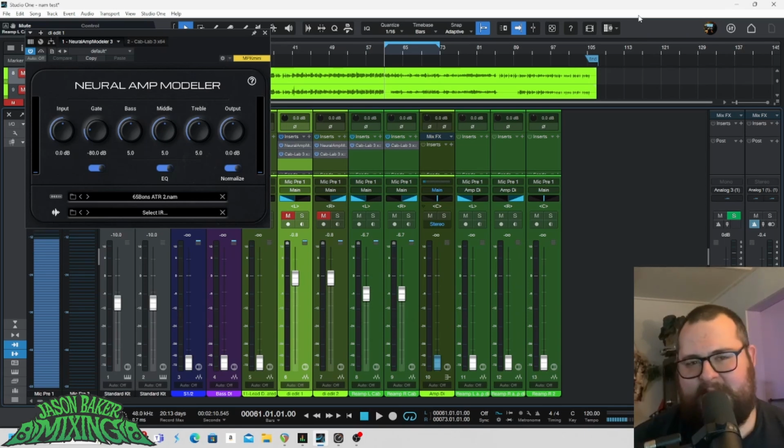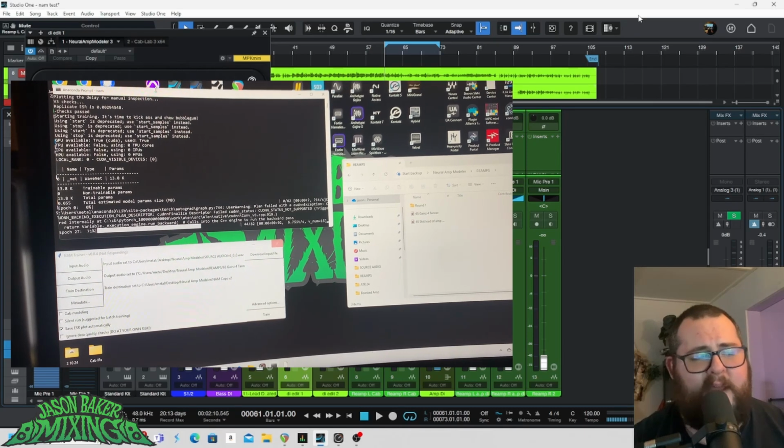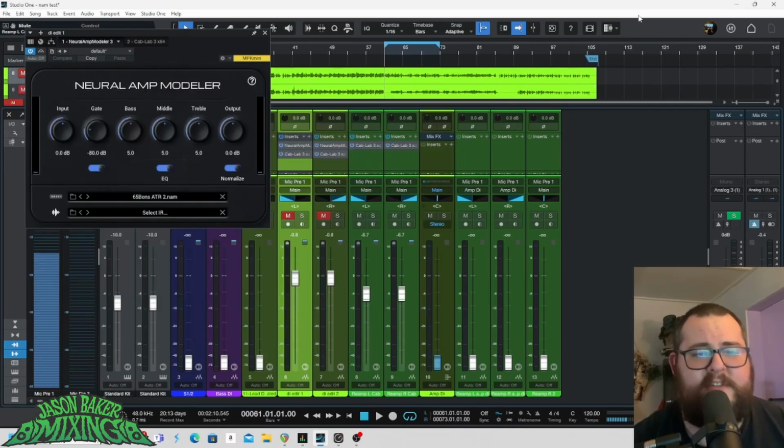So, so be it. The way it works is they have a source audio file that you use, and you basically reamp it through a rig. You can do pedals, amps. Apparently, you can do a bunch of studio gear and all that. I haven't tried any of that yet, but I will. I feel like some preamps could be pretty dope. So basically you reamp this source audio file through a piece of gear, and then you drop the reamped file and the source audio file into the trainer, which uses GPU accelerated machine learning to convert that into a file format that you can drop into this plugin and pretty much instantly recall.